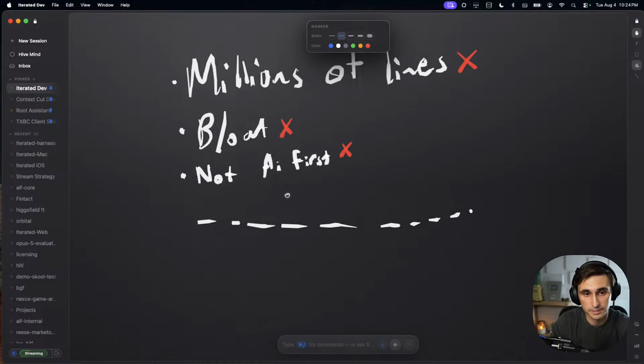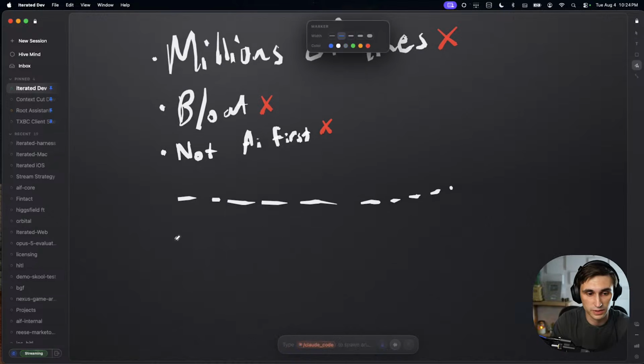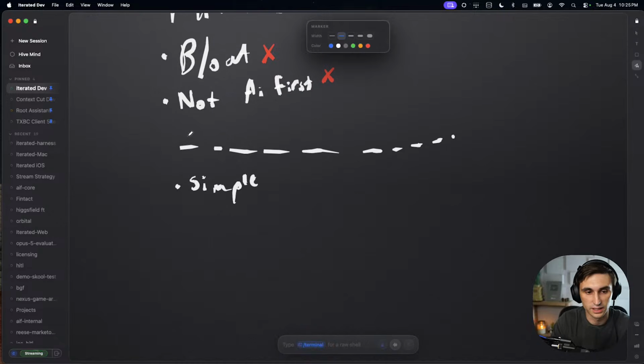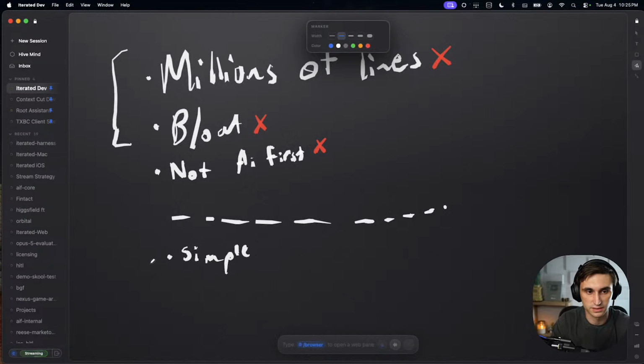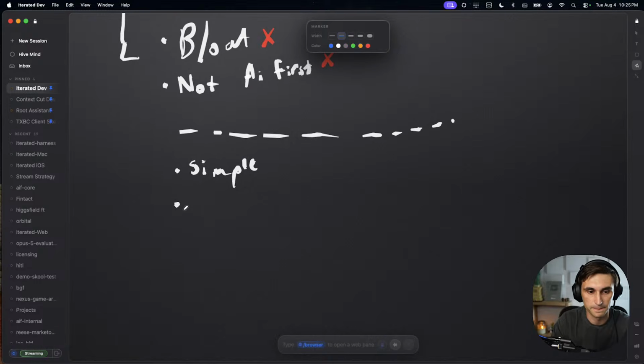And we can kind of flip this, right? We can keep things simple, and that avoids bloat and tons of code. We can aim to be AI first.